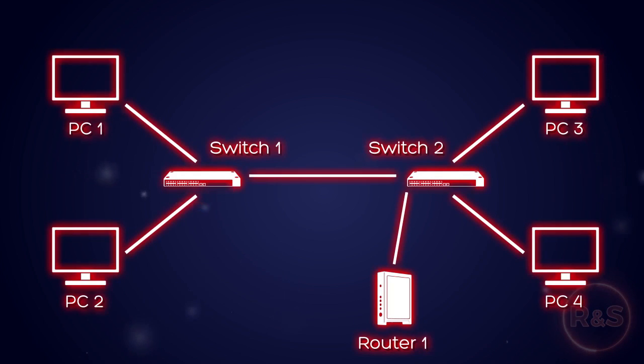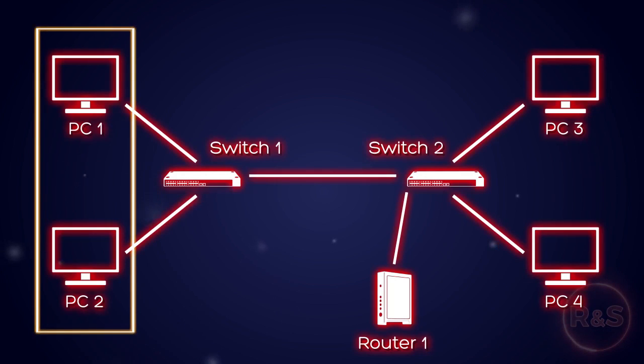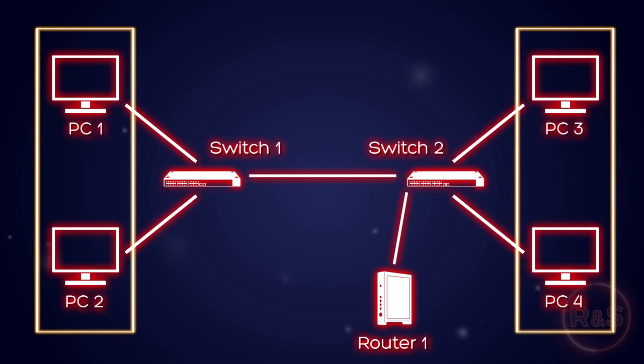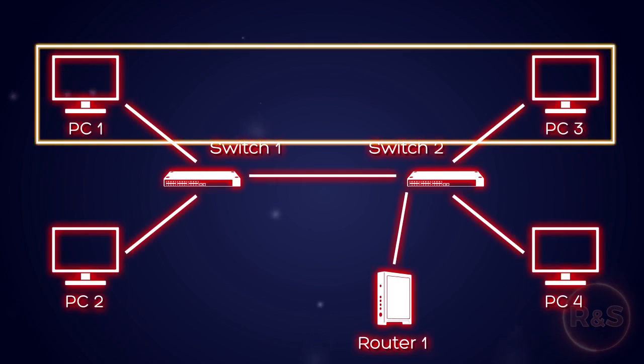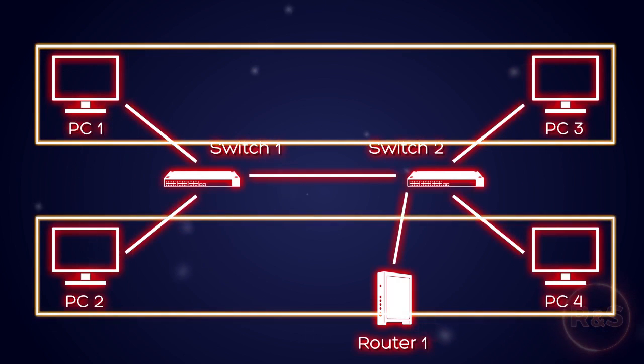But the point is, from a physical layout standpoint, these 2 PCs are on the same floor, and these 2 PCs are on the same floor. But they're not in the same department, floor to floor. What VLANs allow us to do is actually manipulate these switches so that these 2 PCs at the top can be on the same local area network, and these 2 PCs at the bottom can be on the same local area network. So what we're going to do here is configure a couple of VLANs, and then we're going to assign some of these interfaces, otherwise known as ports, to these VLANs.